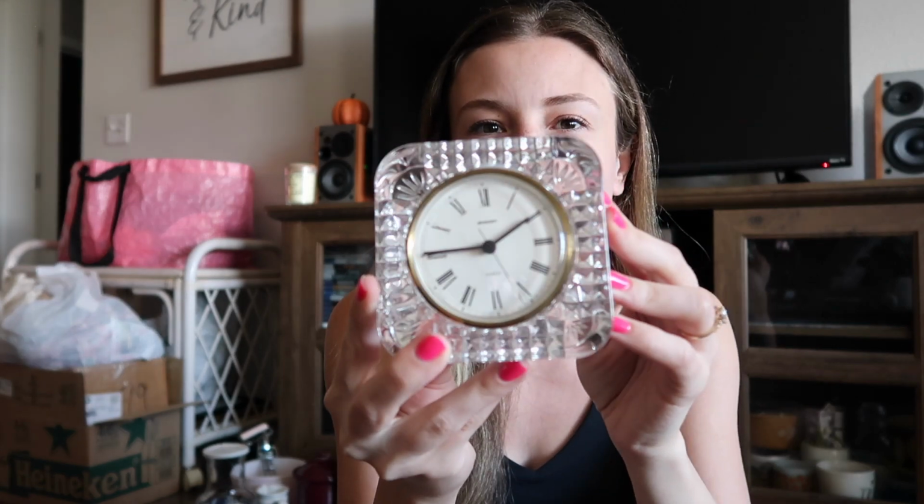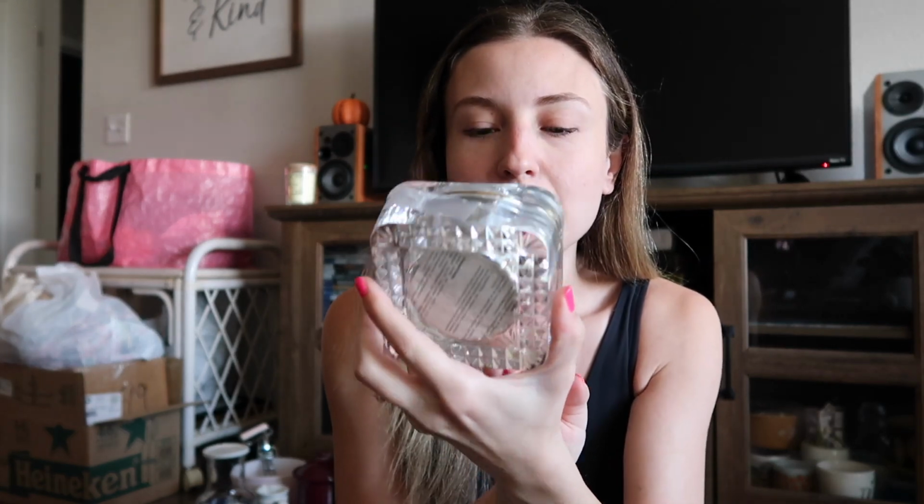This one came from that antique mall. I love these clocks so much, and I think that this could do well in my antique booth. This was I think $7, so I'll probably put at least like 18 to 25 on this in my booth. We actually have one that I thrifted that stays back here. I think I originally thrifted it to put in my booth, but it went so well there, so I had to keep it. I'm wondering now though if I'm going to want to put this on.